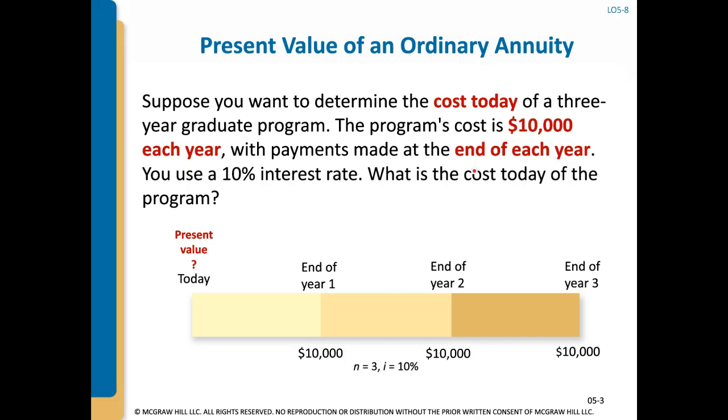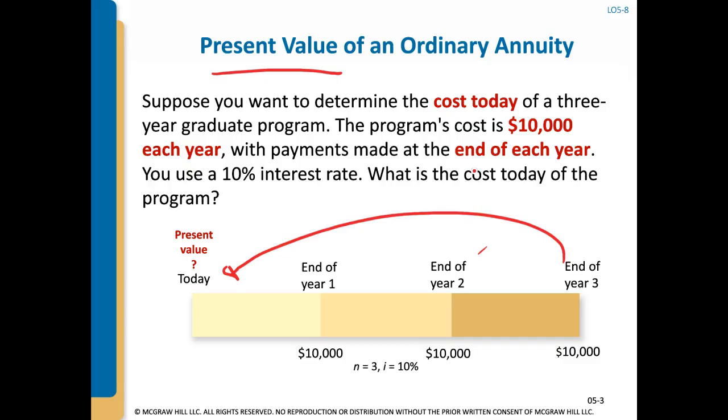When we calculate the future value of an ordinary annuity, we have these installment payments, and then we figure out how much we have at the end of the period, whether it's 3 years, 5 years, or whatever. When we're calculating the present value of an annuity, whether it's an ordinary annuity or annuity due, we're working backwards. We're working backwards to figure out how much we need to invest today in order to make certain installments in year 1, 2, 3, etc.